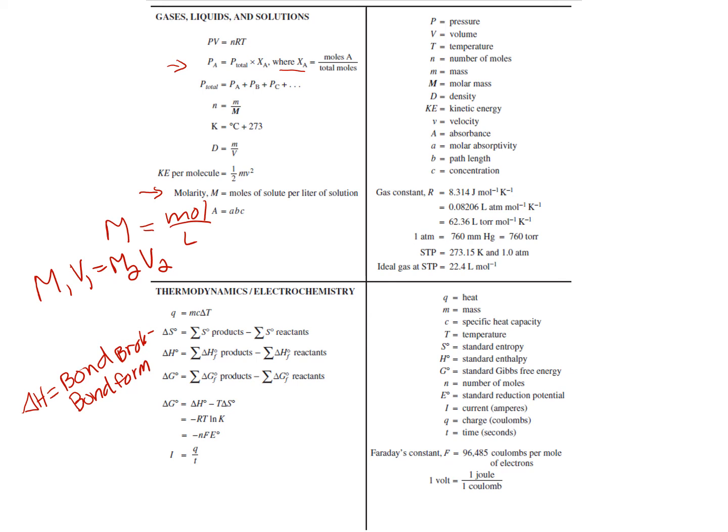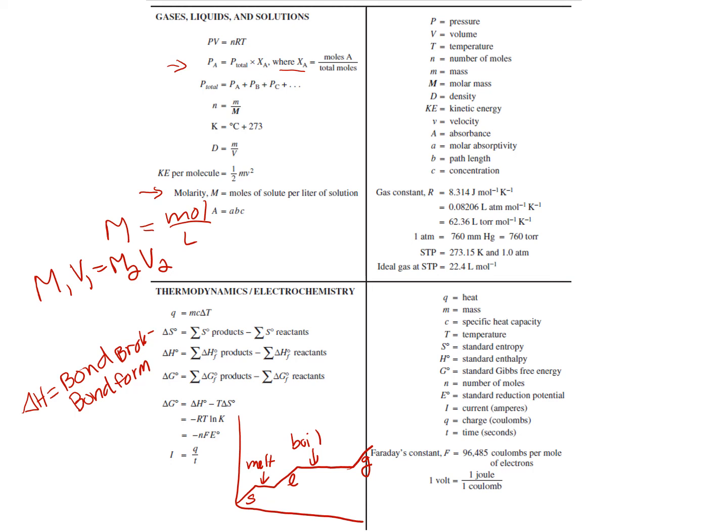And then the other thing you might add is just a little reminder, ooh, that was a mess, on our heating curve. So we start with a solid, we go liquid, we go gas. Here is going to be melting, and here is going to be boiling. Boiling is always a longer line because it takes more energy to break all the intermolecular forces. And I will remind everybody here that we are breaking intermolecular forces when we change states of matter. When you melt or boil, it's intermolecular forces. When you condense or freeze, you are forming intermolecular forces.